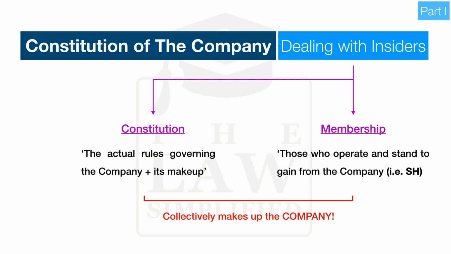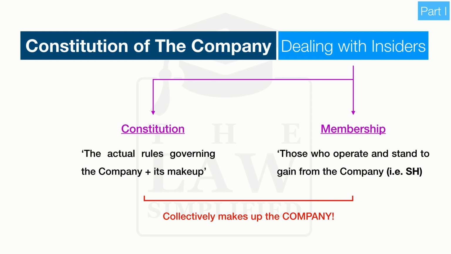in this case, the directors. Similarly, from this lesson onwards, we will dive deeper into the relationships that are built between the now incorporated company as well as its membership, those who are tangent or connected to the operations of it. By and large, we can separate these two into constitution and membership. On the one hand, what we consider as constitution is in fact the actual rules governing the company and its very makeup, the nature of how it operates.